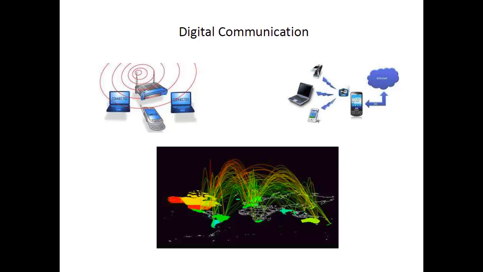Another aspect of communication is sending multiple signals over the same resource. For example, the same airwaves. You can use different frequencies and channels to send multiple audio signals, for example, at the same time. And that's what happens when you do FM and AM modulation over the radio, or cellular phone modulation, where many of you can use your phones at the same time from the same room. It doesn't interfere with each other because we design the signals that way. And this will be something you understand very well from the material of this course.